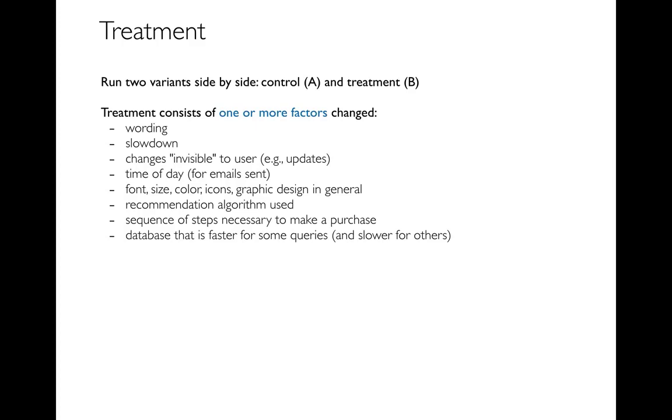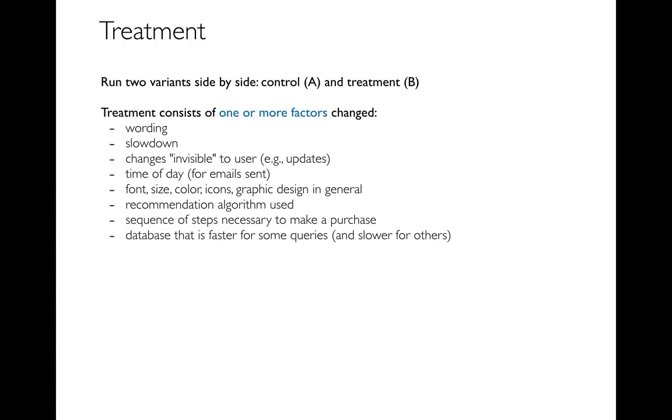Maybe you're on Amazon, right? And you have a recommendation system. You're showing people different products they should buy. You could develop different machine learning algorithms to make those suggestions, right? And you could try alternatives. Maybe if you're buying things, there's a sequence of steps you need to do, and you can try different sequences.